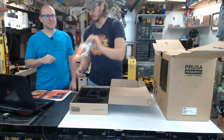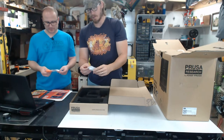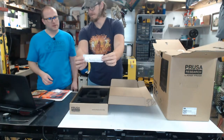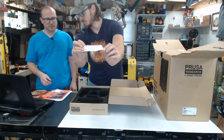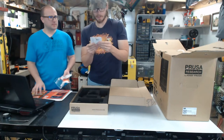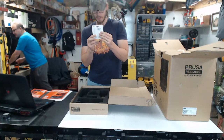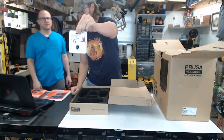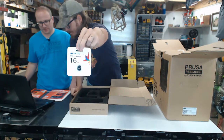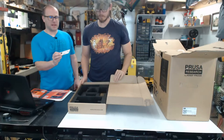Gloves? Orange, of course. Prusa orange gloves. Naturally. Got a little injector. Syringe, yeah. And what the heck is this? Oh, it is a 16 gigabyte USB flash drive. It's tiny. Yeah, it is. But thank you to Prusa for giving you something that actually holds files.